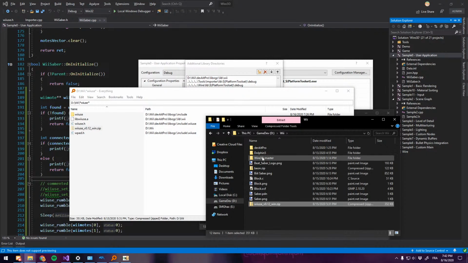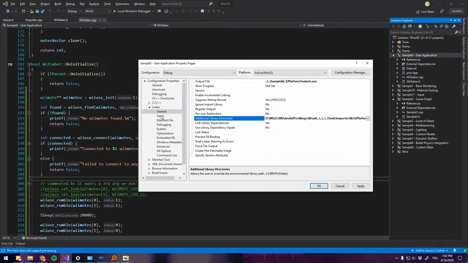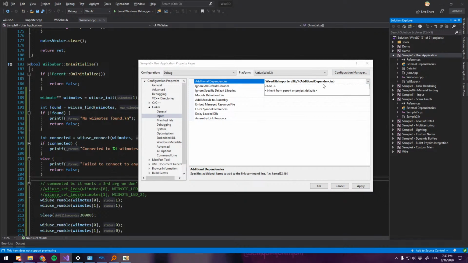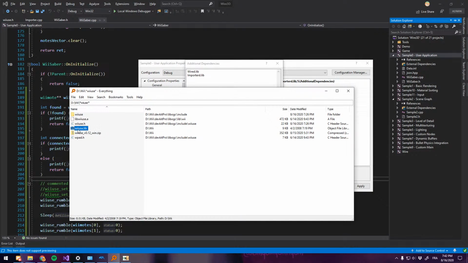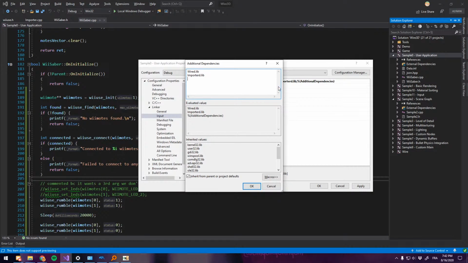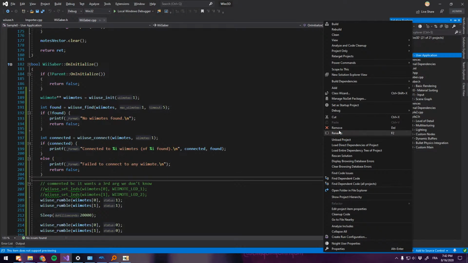Hold up, what if I put this in the lib directory, just here, and just add d:\we. That sounds like a bad idea, but let's try it. Since I don't know what else we can do. Let's go into everything, copy full name, there we go, apply. What if I run it now?